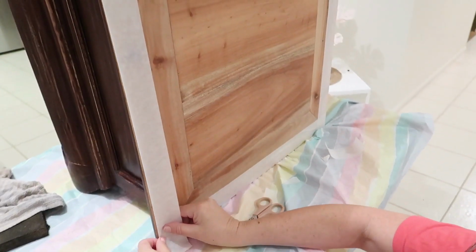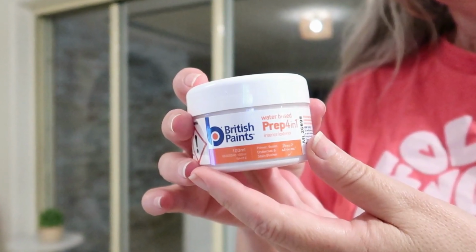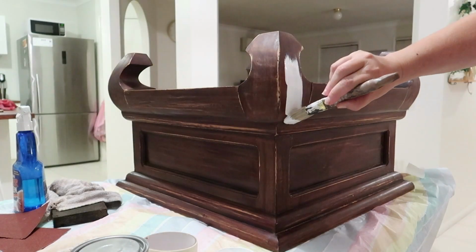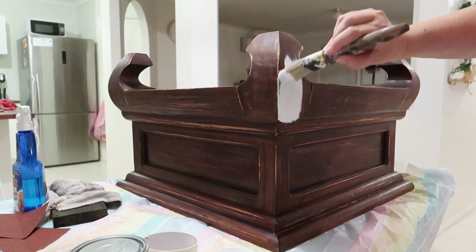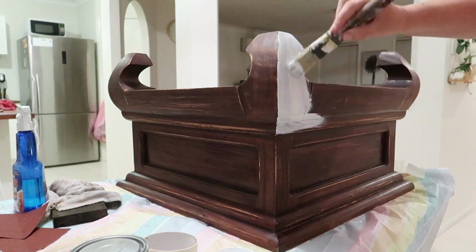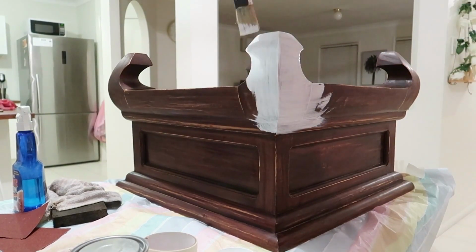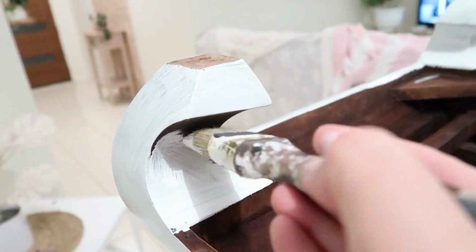Just taping these sides of the sanded part down so they don't get paint on them, and I'm using Prep 4-in-1. If you've seen any of my other videos, I don't normally use a primer. This is actually a primer, stain blocker, sealer and undercoat, and because this was quite dark, I thought I would use this.